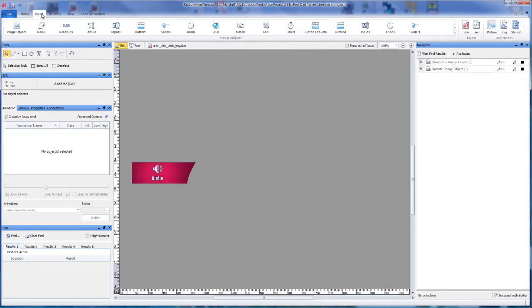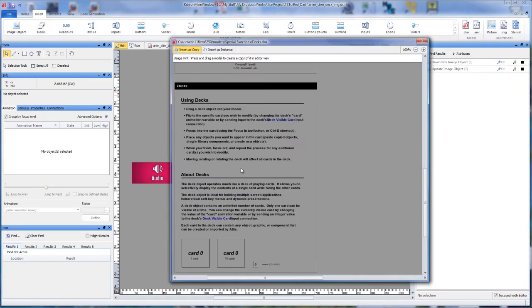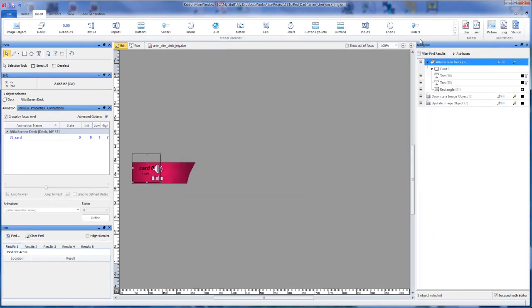And then, of course, we want a deck, because buttons are made of decks usually. So we drag in a deck and we place it right here. And any deck has a card animation, and we can change that card animation with the roller mouse or with the arrows, or even with the slider here. Well, not with the slider for decks, because it's not a custom. It doesn't have a low or high state, so the slider doesn't work for decks.